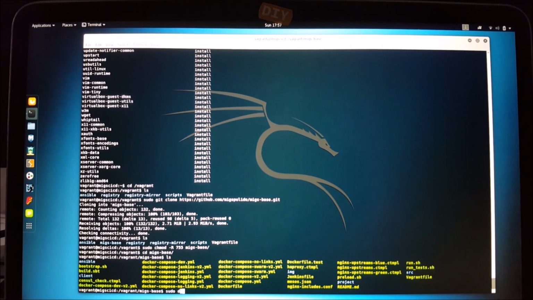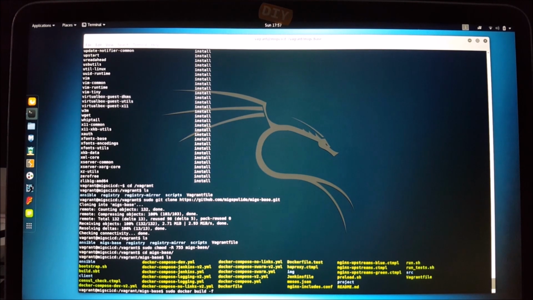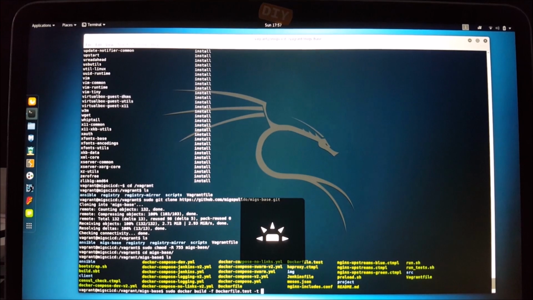To build a test container, we can issue the following command: sudo docker build -f Dockerfile.test -t 10.100.198.200:5000/migs-base-tests, and then a period.